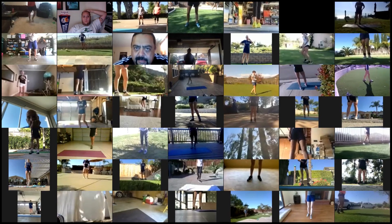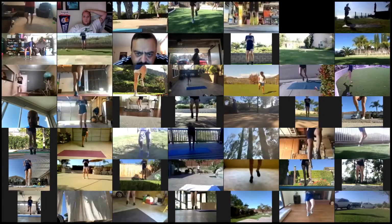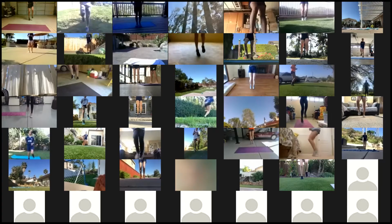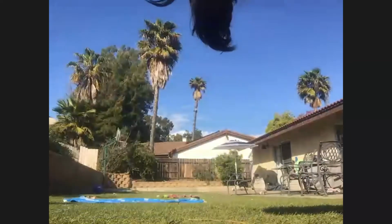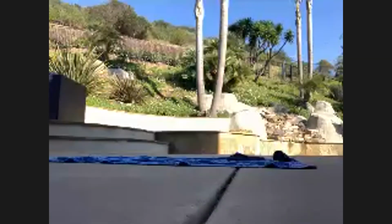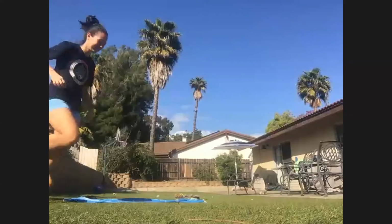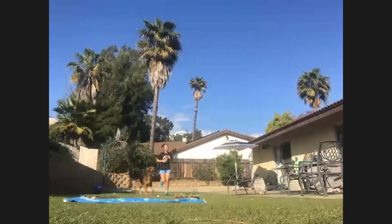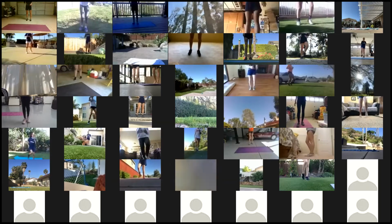And run in place, 45 seconds. Ready, go. Knees up, knees up. Let's go. Walsh, get your knees up. Seconds. Good. Take 2 minutes. One more circuit.